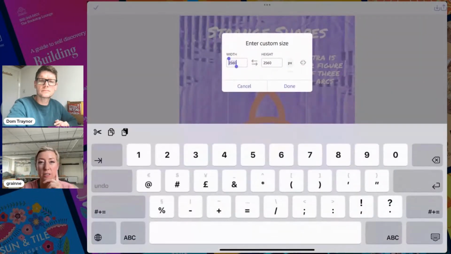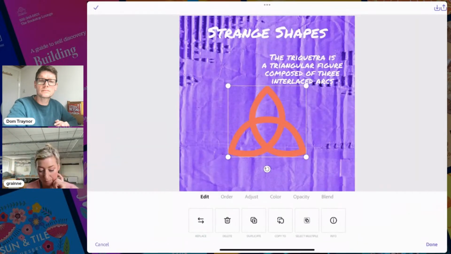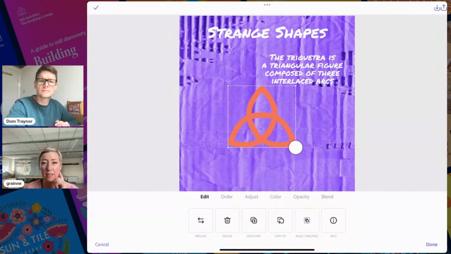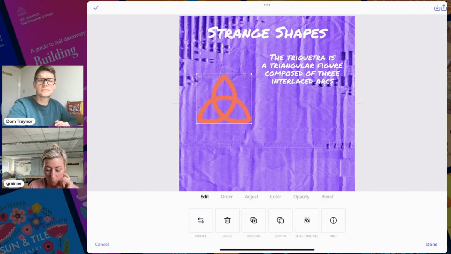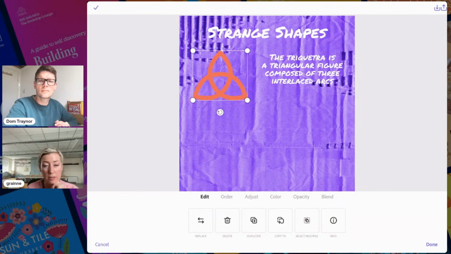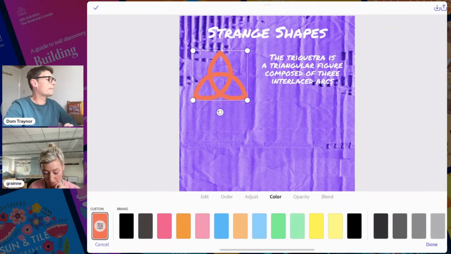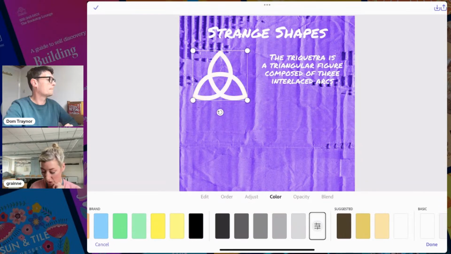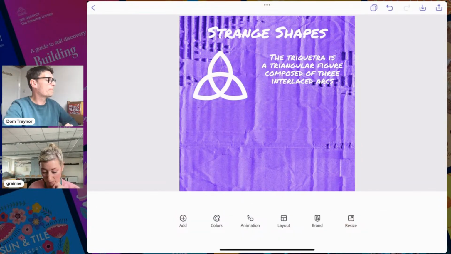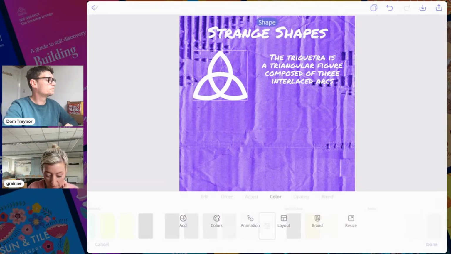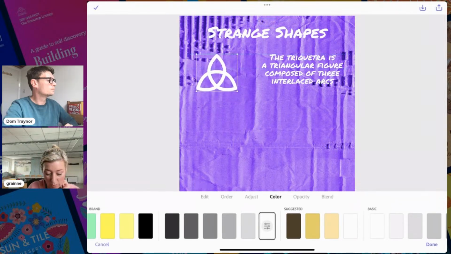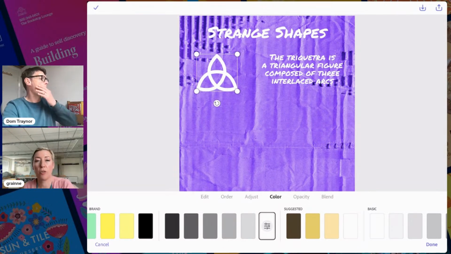So I'm going to hit add. Just like the background, you need to hit add. I'm going to push it up here, and I'm going to keep my shapes white as well. So if I tap on color, I'm going to change it to white and hit done. Okay, so I'm going to make it slightly smaller because I have to fit 3 of these in, taking up about a third underneath there.